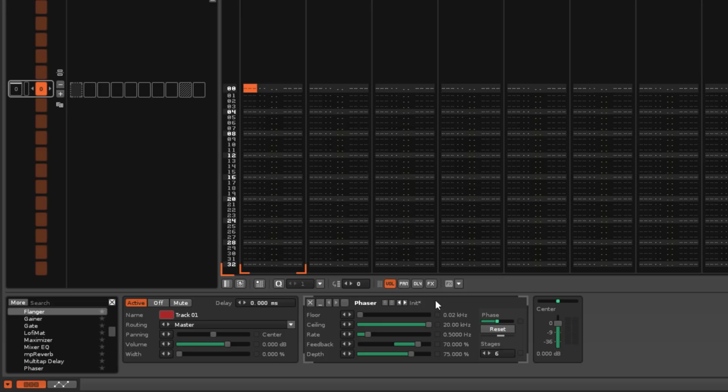The phaser focuses on EQ, using a series of filters to insert peaks and troughs throughout the frequency spectrum. The positions of these peaks and troughs are modulated to vary over time, creating a sweeping sound.